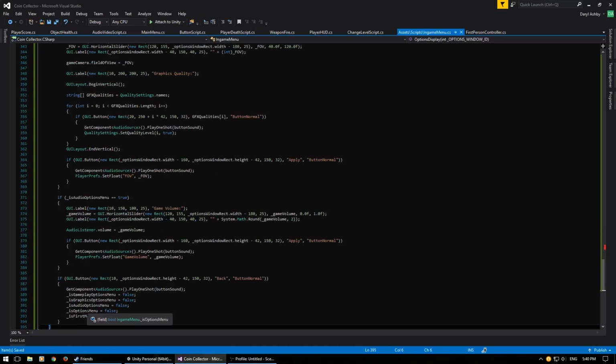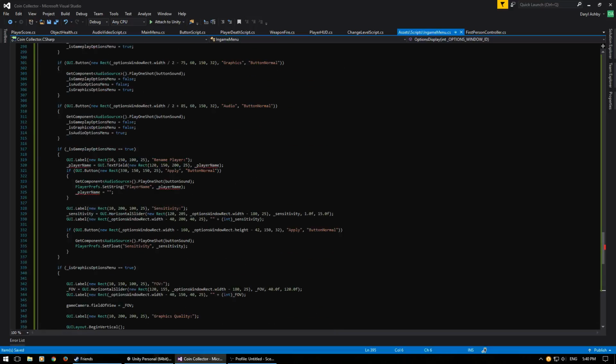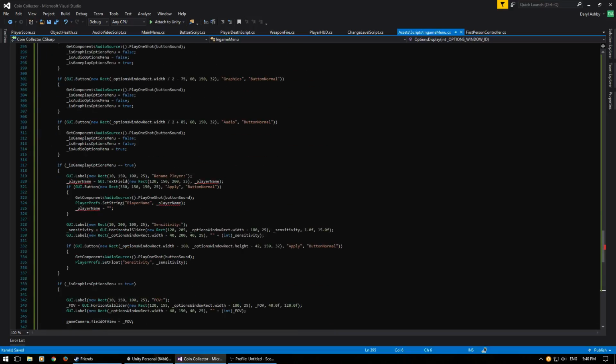At the bottom here, that's fine. We all know this script works anyway. Player name we don't need, so we don't need this here. So we don't actually need gameplay. Actually no, gameplay has a mouse sensitivity in there.